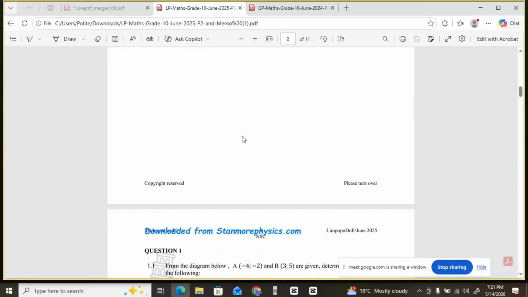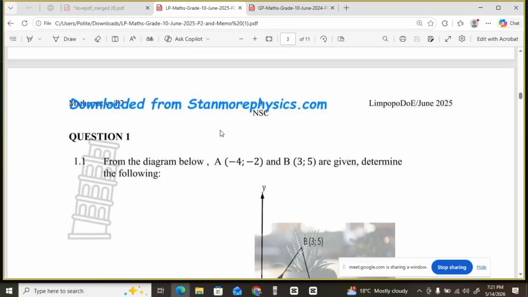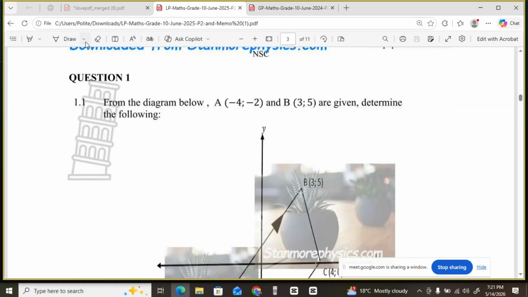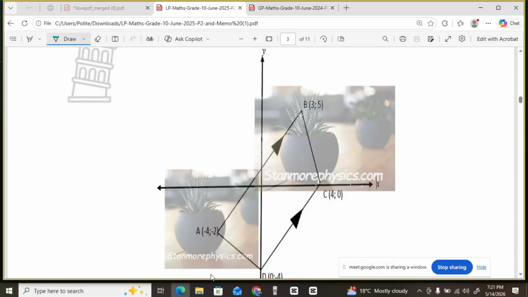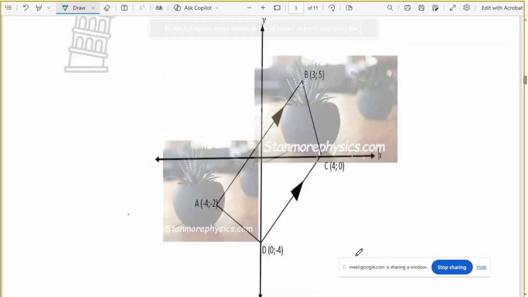Let's start with this question paper, okay? On this question paper, I'll start with analytical just to make sure that you are well prepared for your test tomorrow. Okay, so now on this one, they say that, okay, can you see the diagram? Yes. Okay, so this is the diagram that we're going to use to answer some of the questions.